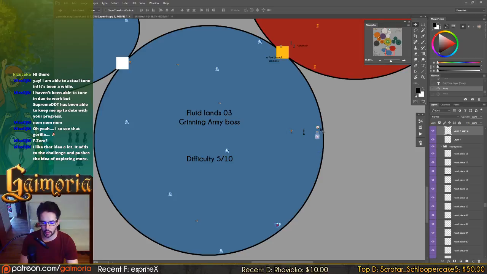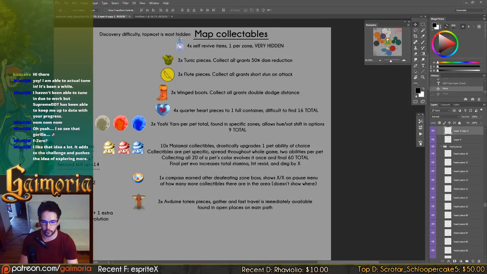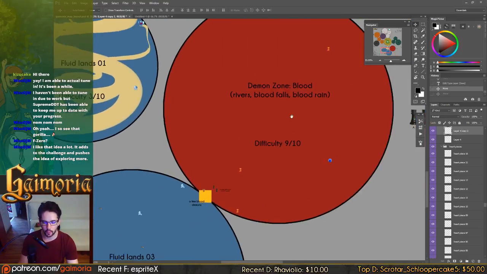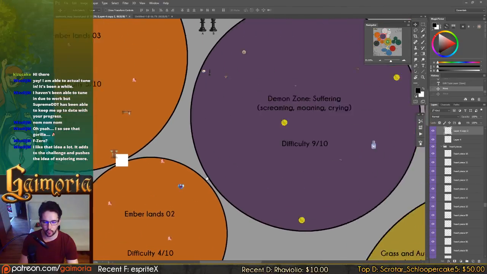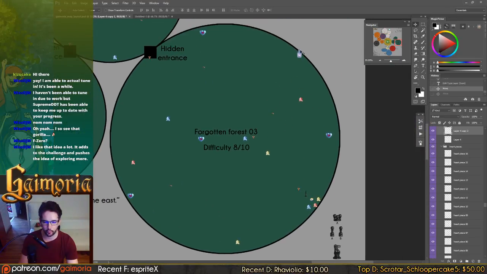And then I had the idea here, I would put one of the extremely rare self-revive items. You can see it's at the top of the list for most hidden. I decided to put one of them right after the fluid boss or the grinning army boss because they're going to be so hidden that the player may not even know they exist. So if I made one of them available, quite obviously after defeating a boss, then the player may ask themselves, are there more? And you can see that there is 1 in the darkness zone, 1 in the suffering zone, and then 1 in the final forest.